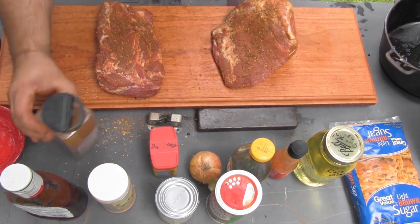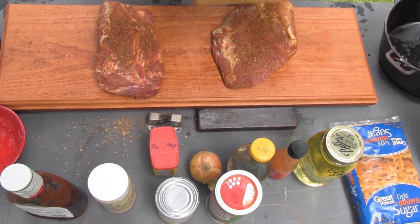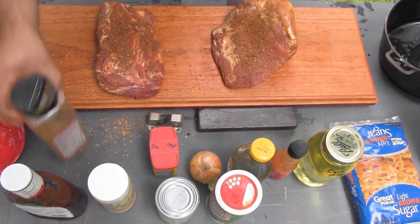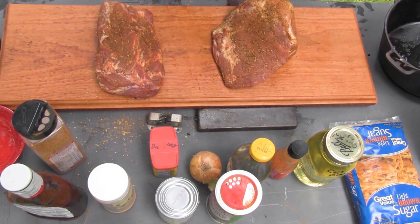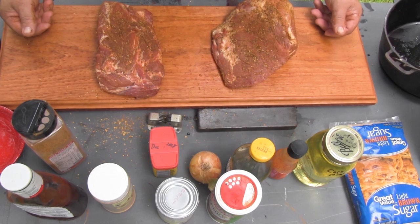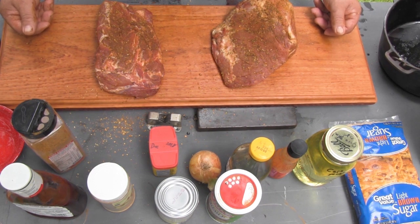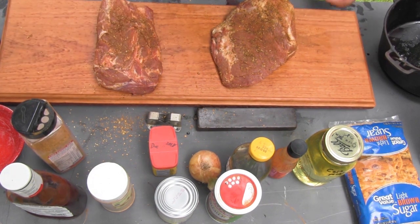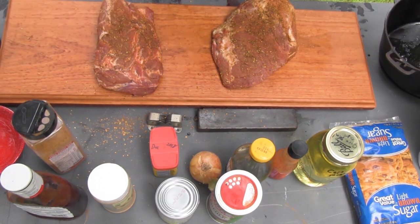But you do this, and you put this in your smoker. I'll have it in there until 3 o'clock, 3 o'clock in the afternoon, so about 3 hours in the smoker. Then I'm going to move it from that smoker over to my fire pit, and I will have it in the fire pit for probably at least another 2 hours after that. So I'm going to shut you off, and we're going to get my hands cleaned up, and then I'm going to move over to the smoker.